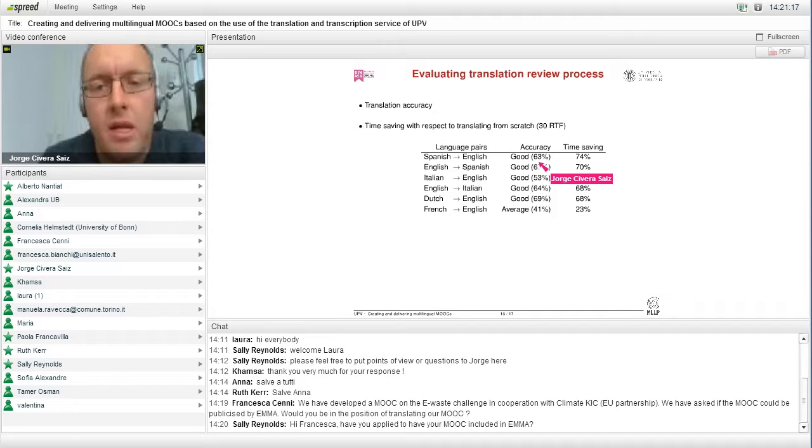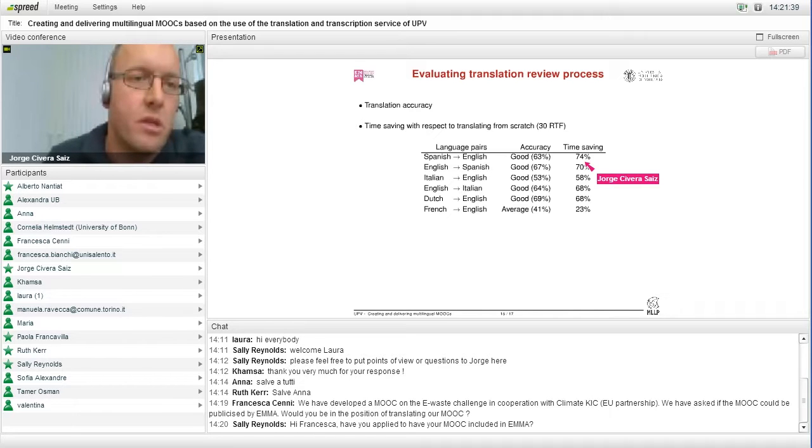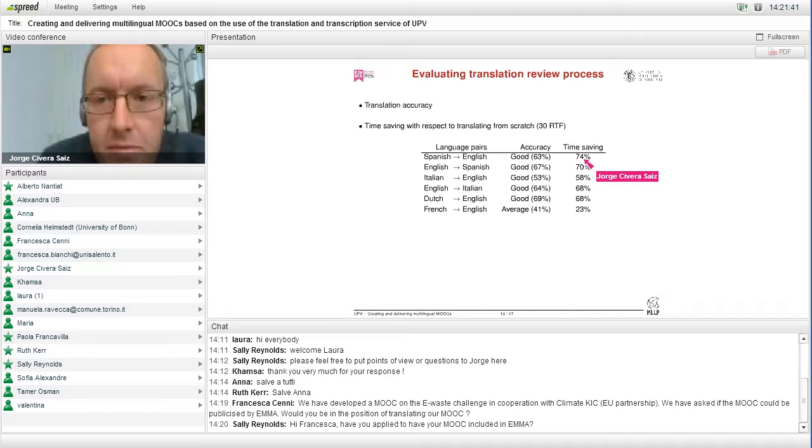You can understand that as 63% of the words were correctly translated. The time saving is quite significant in this case, and we save a lot of time. For example, instead of devoting 30 hours to translate a video of 1 hour, we just need 9 hours instead of 30. And we have similar figures for different languages.